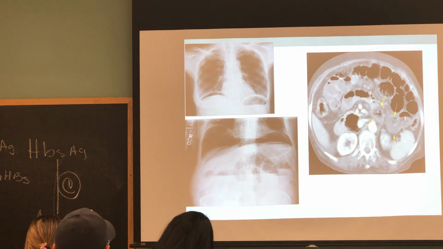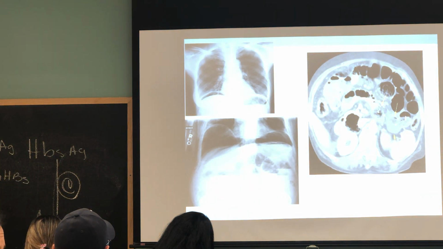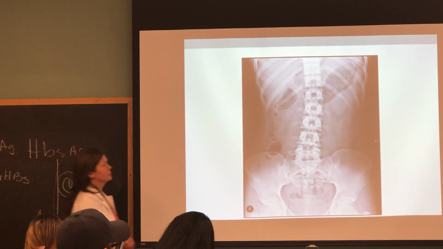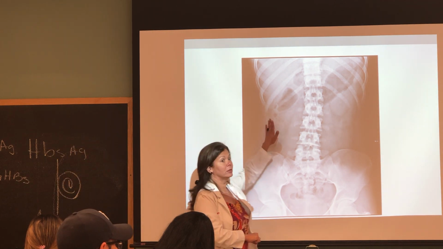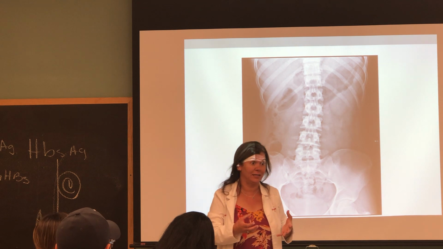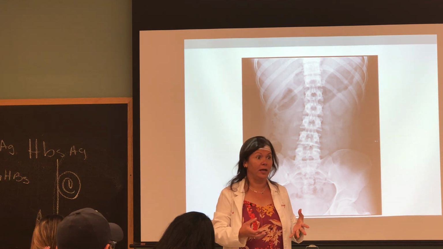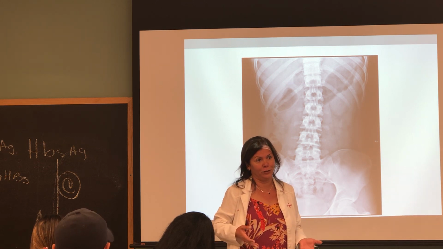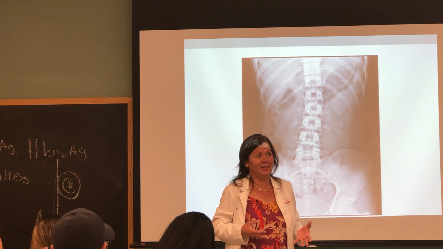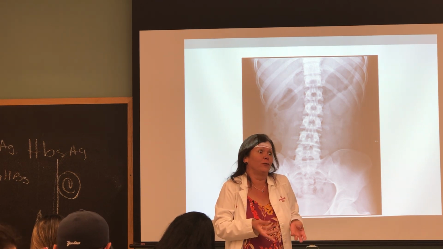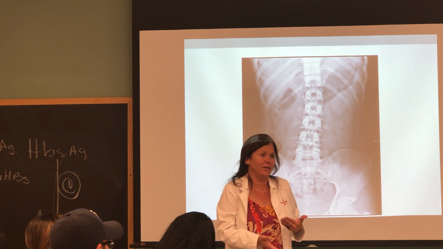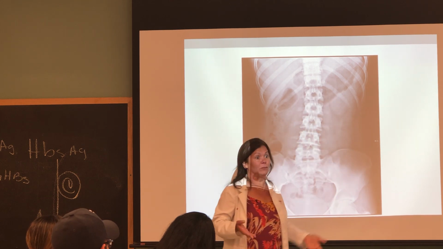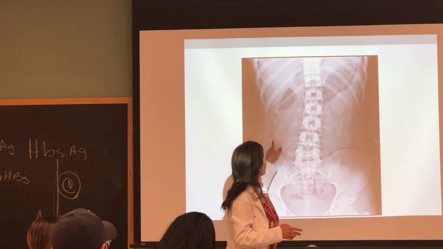You had a question somewhere? Can you go back to the normal one? Those, the dark circles, right? These dark circles are air. But remember that your feces has anaerobic bacteria normally in your flora, and those produce gas. The reason why you expel gas is because your flora and the content of the food is gas productive, right? So that gas, again, goes up because of low density, but that is completely normal.